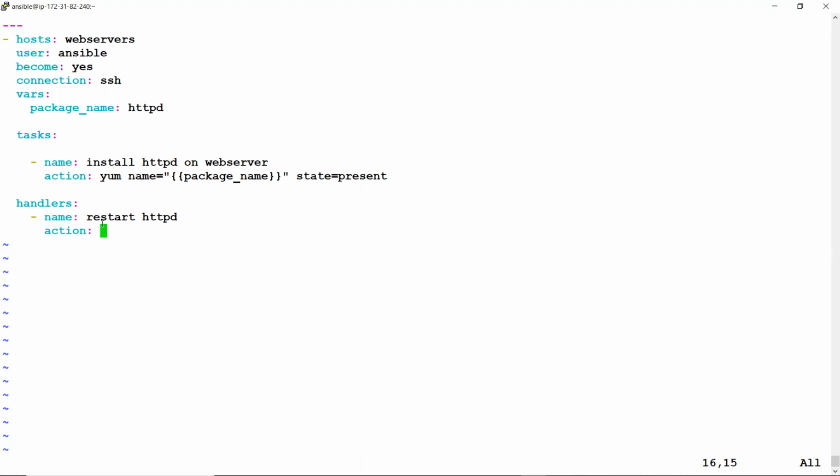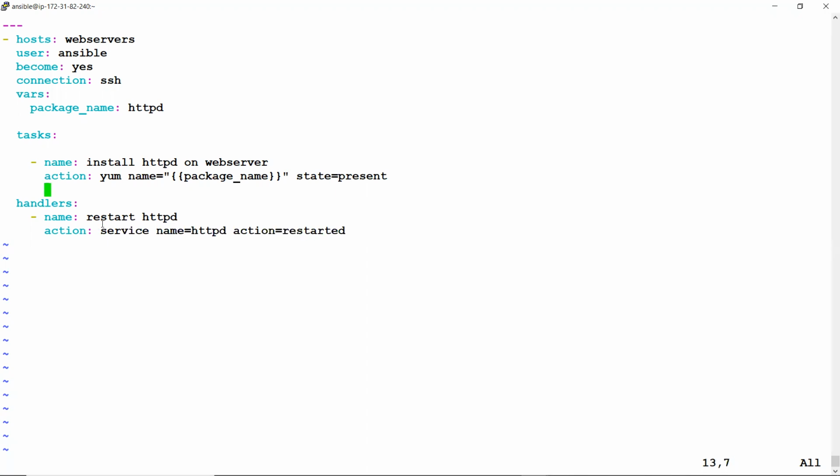The action here would be service. Name is equal to httpd, and action is equal to restart. Okay.